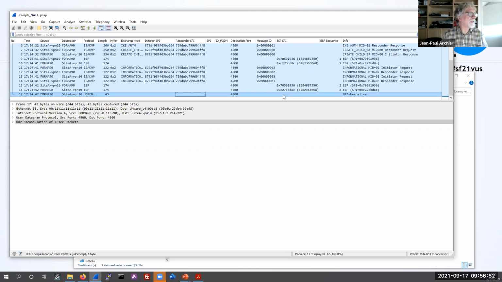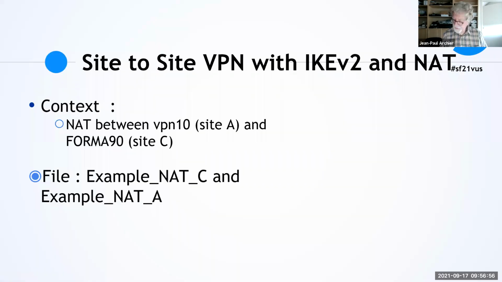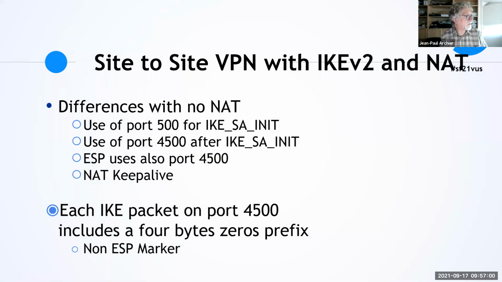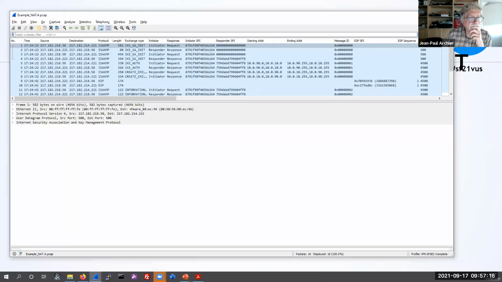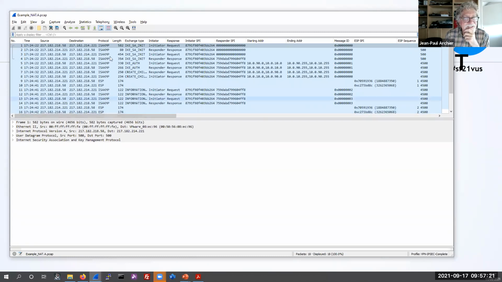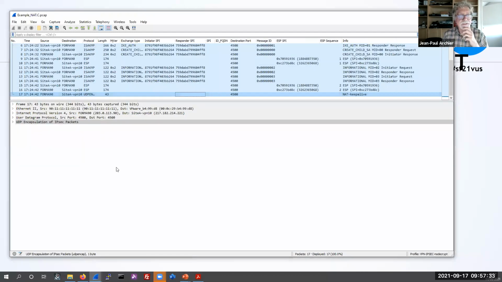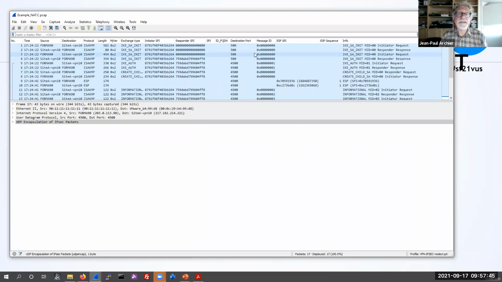So if we sum up the differences between NAT and no NAT: the port for the ESP, the NAT keep alive, and also a very specific field, because we have two different kinds of traffic on this UDP port.